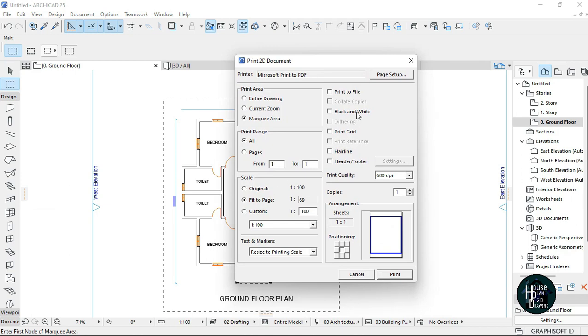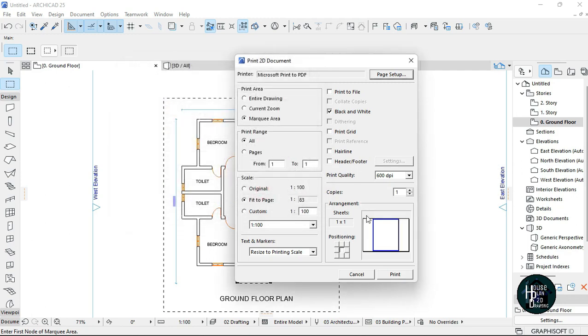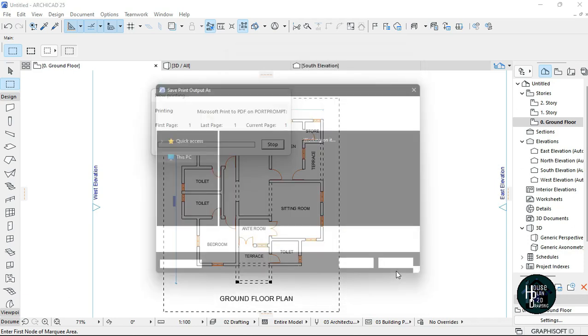You can use black and white the way you want. Now click the page setup here to change. I don't know how you guys want, either you want it to be A4 or A3, or you want it to be landscape. Okay, so you can just come here and change it the way you want it to be. Click on OK, then click print.